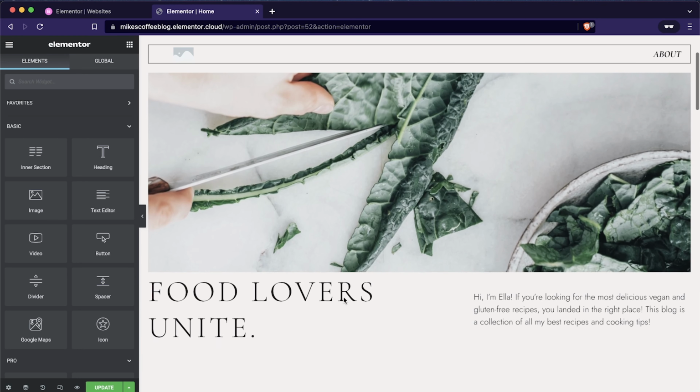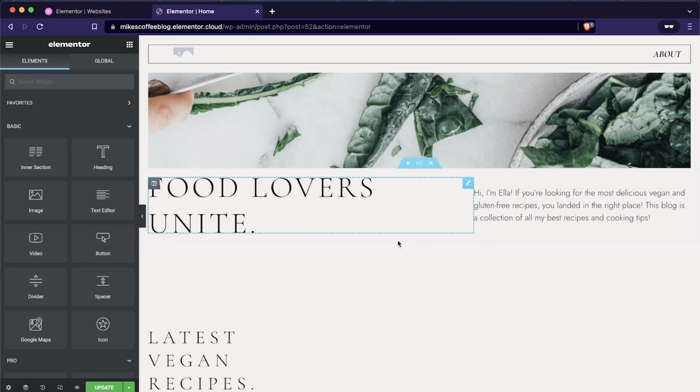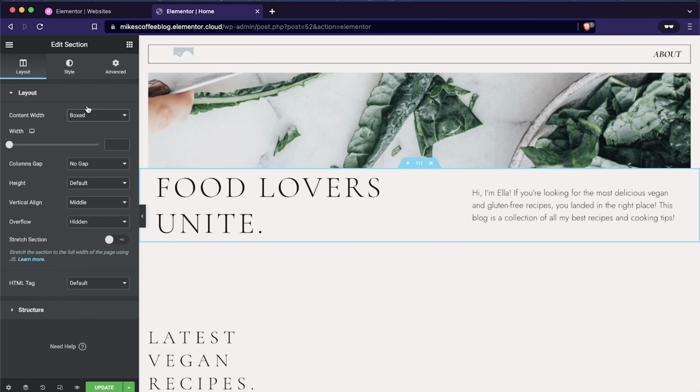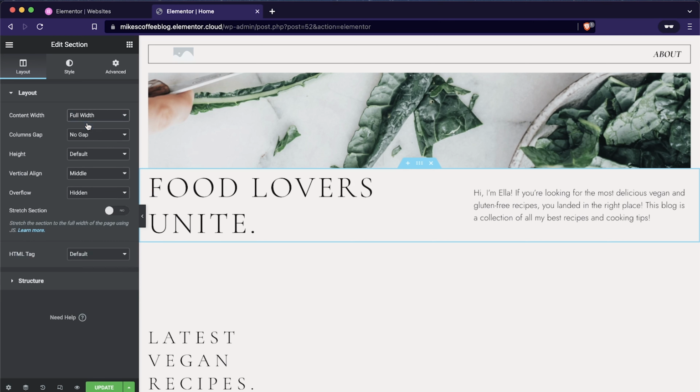But if you want to, for example, get rid of something and move it around or edit it, when you hover over this, let's look at section first. This section, we can click on these 6 dots, and this will give us all of the settings over here, how we can adjust it to full width, or if we want it to not be full width, instead boxed. I like full width, so I'm going to leave it as that. If we want to change the text or the color of anything, we can do all of that over on the left side.